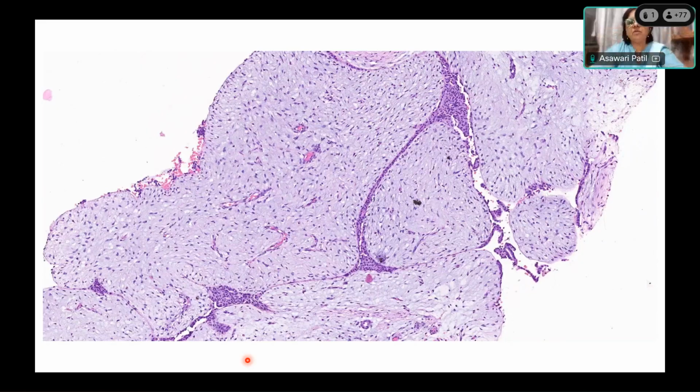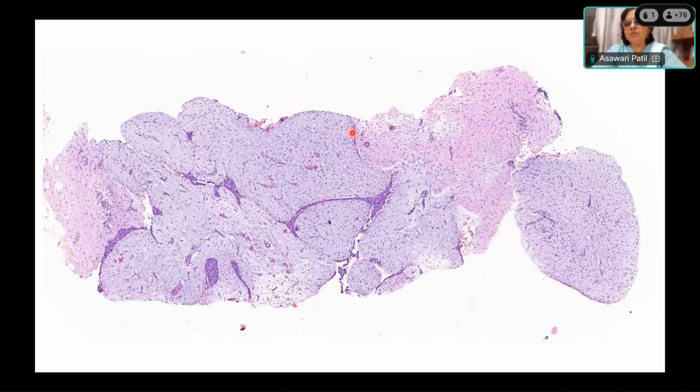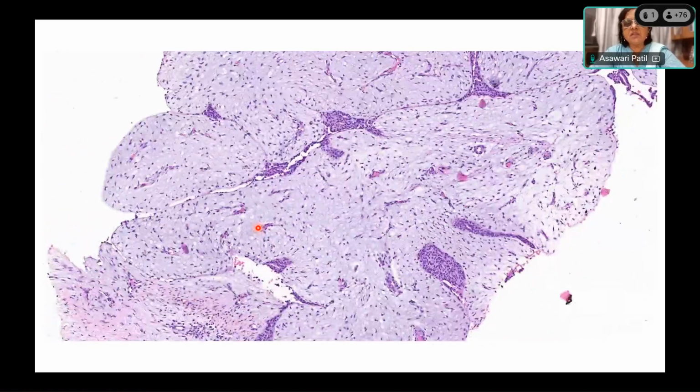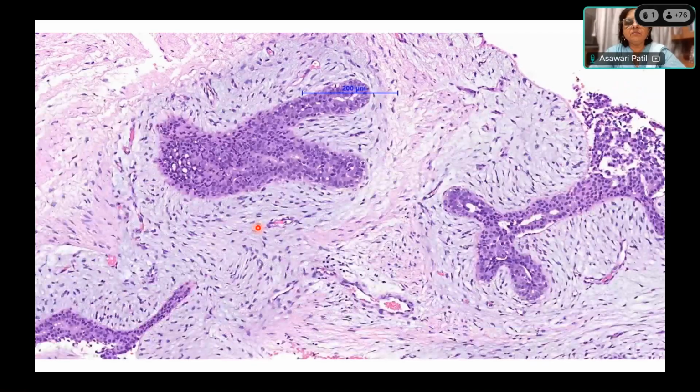So tell me something now. How will you describe this cellularity? Hypocellular, or rather the cellularity is mild, not really increased, right? Yes, ma'am. And what about the stromal cell atypia? Is there any atypia? No atypia. Mild atypia. So one thing I want to point out: in the entire biopsy, nowhere do you see an increase in stromal cellularity, nowhere do you see atypia. Do you see any mitosis anywhere? No, ma'am. So what do you think it is then? Fibroadenoma.